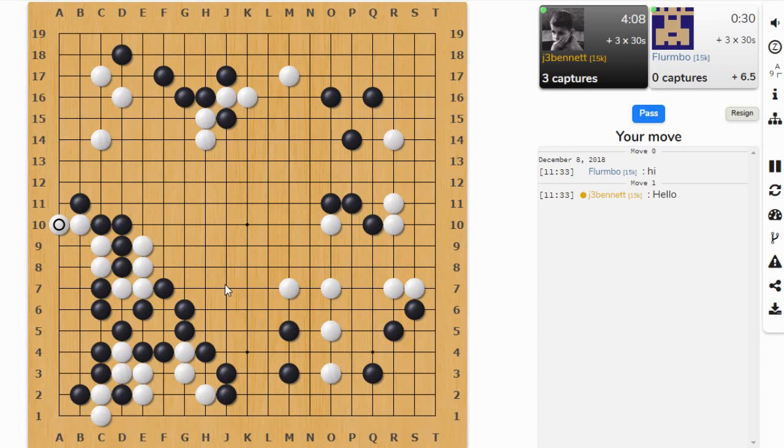He likes to descend like that rather than just connecting. So this is an Atari. If he comes on this side, I take those 2 stones. If he comes on this side, I come down here and I will win those stones. No, I go here, he goes here, I go here, he takes. Okay, so first I go there. Threaten to play at b9, which will win something.